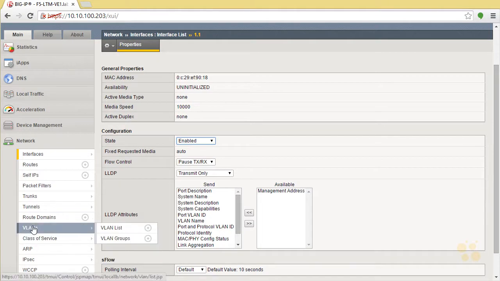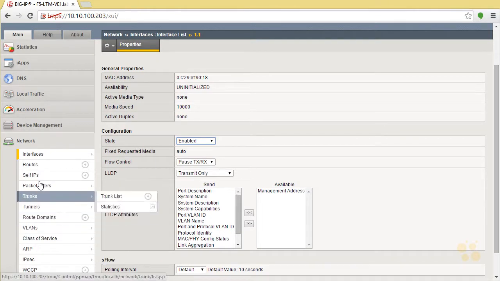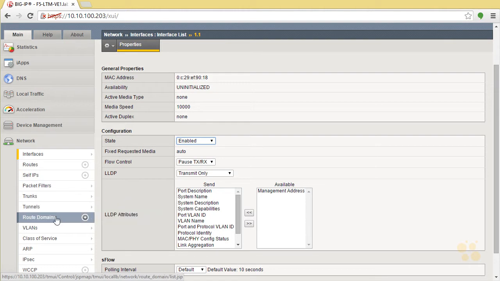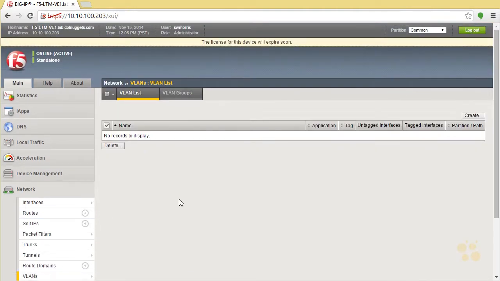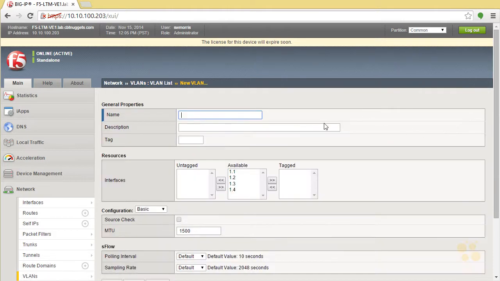When I get down over here, so I have my VLANs, I'll have my self IPs, that's where I'm going to be really getting into, and I guess my routes too, my IP routing, that's where I'm going to be getting into the base configuration that I need to set up on here. So my VLANs probably being the most important ones. And we'll go ahead and create a few of these so that we can assign them to my interfaces.